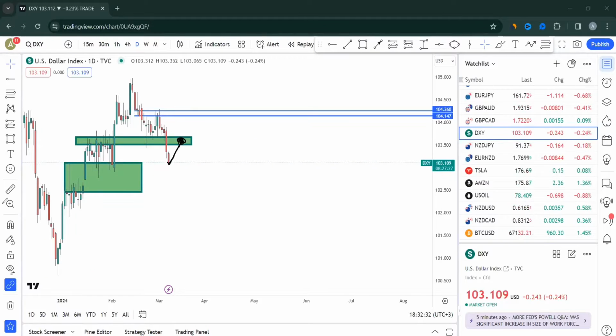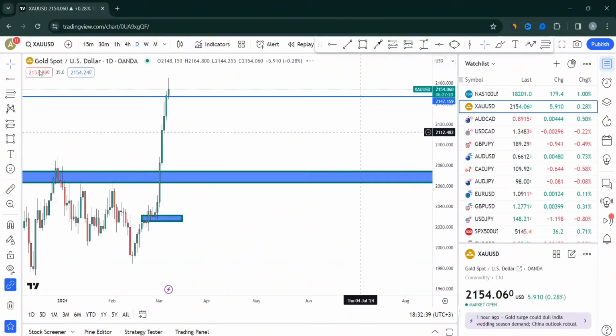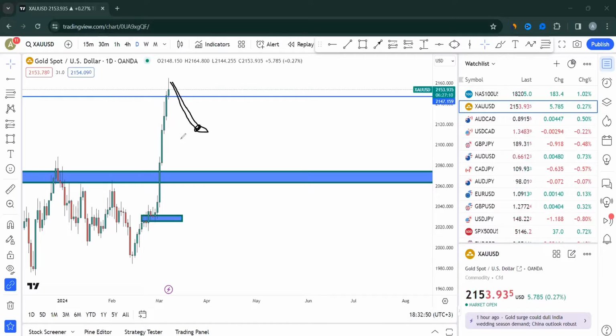So when the dollar is strong, what do we expect on gold? Let's go back to gold. Remember, gold is XAU USD, so we shall also be expecting it to go a little bit down. Are you guys seeing the relationship now? So we shall be expecting it to go down, which gives us the retracement. I've not marked the other layers up; I've just marked this one with the fib level.